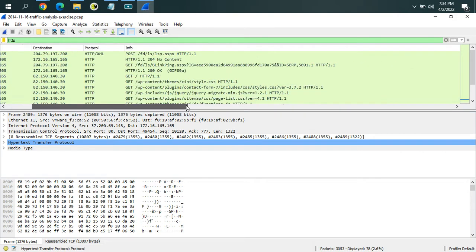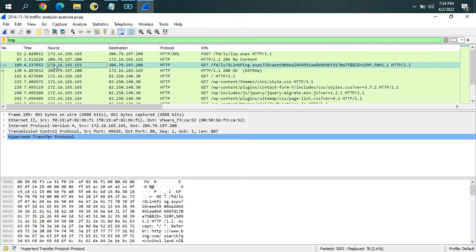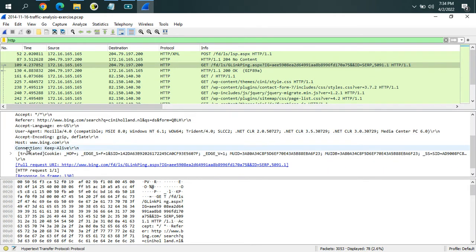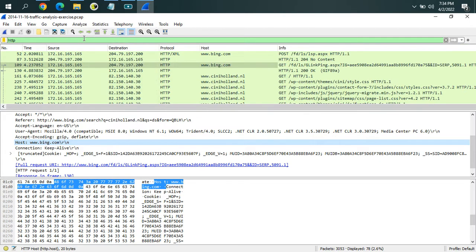So we need to insert the host name. For the host name, let us go to the GET section. Click here, come to the HTTP part. See here, host is written. Just click here, right click, apply as column. That means a host name is inserted. Okay, we got here.